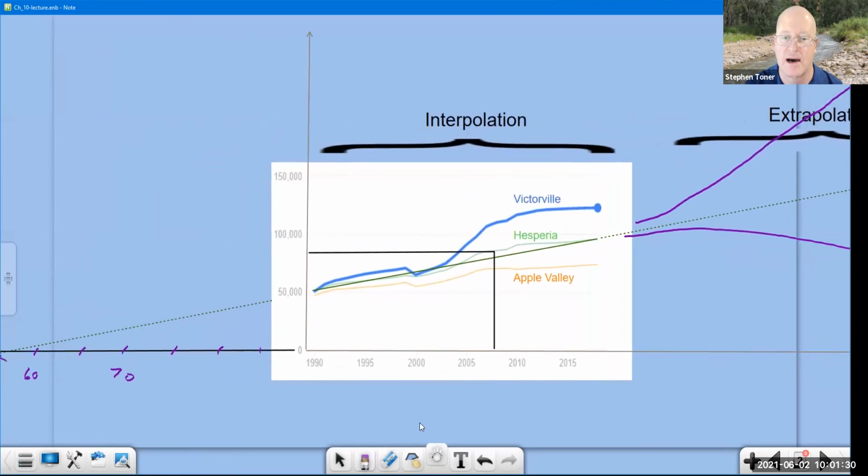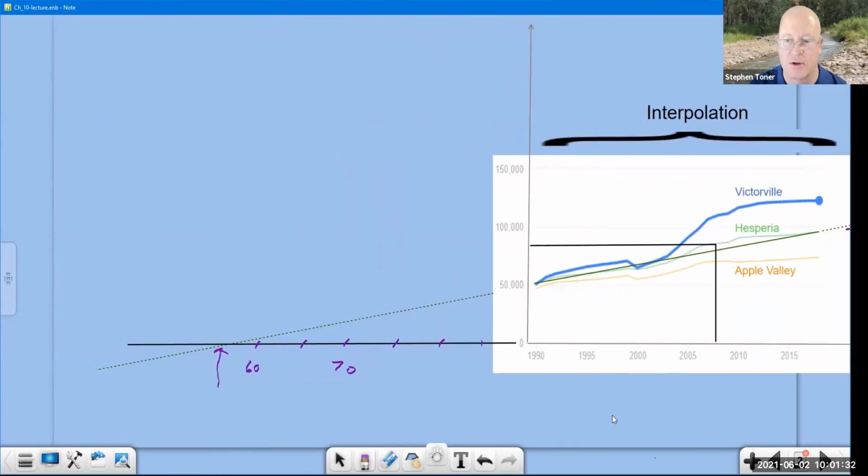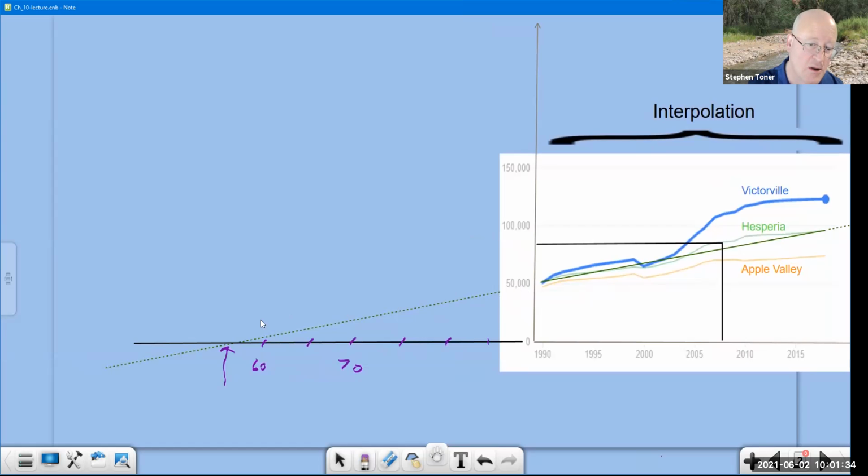Now, another thing that's kind of strange is if you backtrack this model into the past, notice how somewhere around 1955, it looks like the population is 0, but before that, notice how it looks like we have a negative population. That's not meaningful at all either. And so that shows you some of the problems that we have with a linear model and trying to extrapolate beyond where the data actually is.